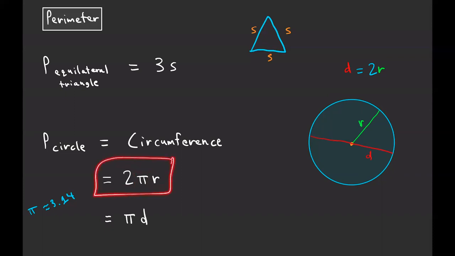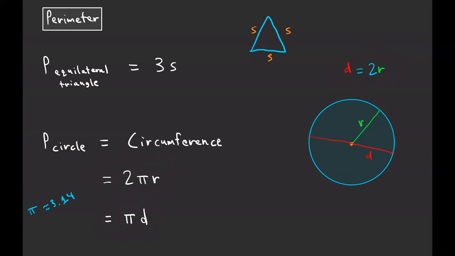Either of these formulas is fine, whichever way you want to remember it, or whichever way I sort of force your hand. Maybe I give you a circle and I only tell you the radius, or I only tell you the diameter. That kind of forces your hand here. But maybe both are useful to know, but they're really just the same exact thing. There's just this rewriting of D and R for the diameter and the radius.